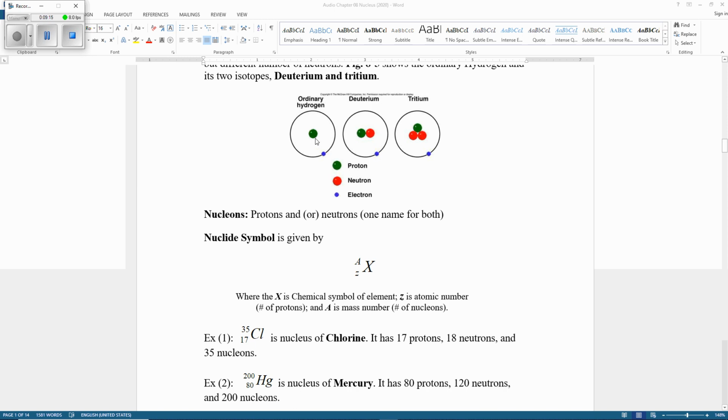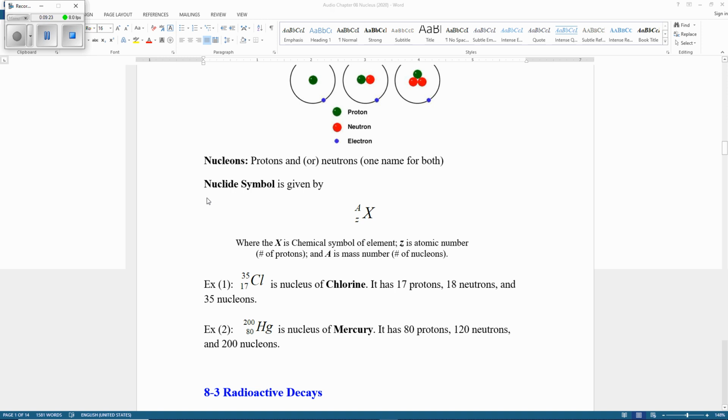This has one nucleon, two nucleons, and three nucleons. Now, next one is nuclide symbol. We use the nuclide symbol in nuclear physics, so we can find information about the nucleus. The symbols look like this. You have a big letter here, X. X gives you the name. If it is H, it is hydrogen; if O, oxygen; if He, like my last name, that's helium.